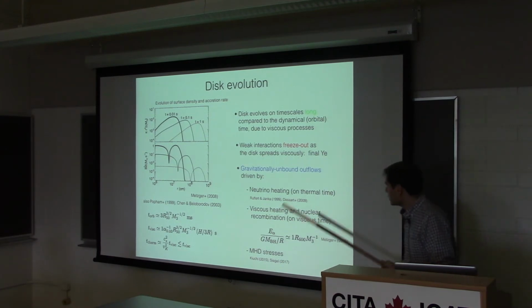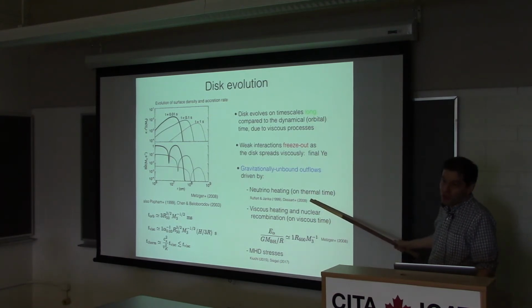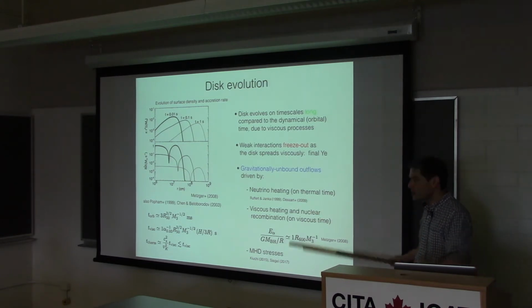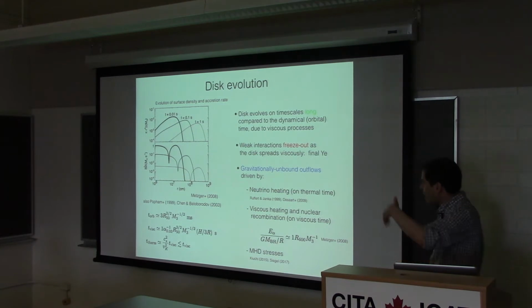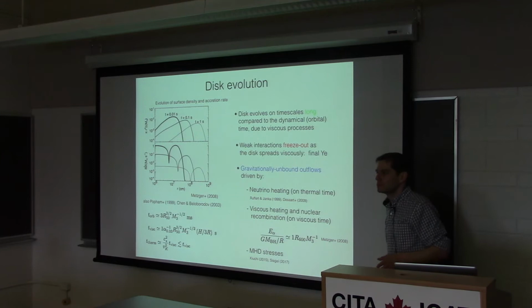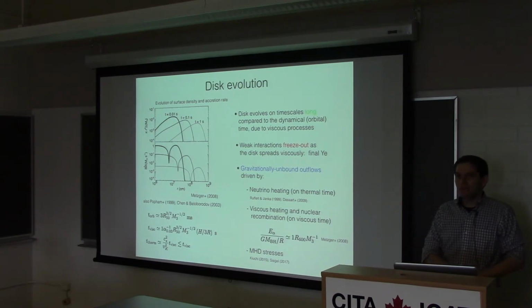Also, there's neutrino heating. Similar to core collapse supernova, the luminosities initially are very high, 10 to the 53, 10 to the 52 ergs per second. So some of the neutrinos are captured or absorbed by the matter, and that energy deposition can eject some material and unbind it thermally. Is it clear what the relative amounts in those two channels, the recombination heating and the neutrino heating are, the relative yields of mass? I can give you an empirical answer.